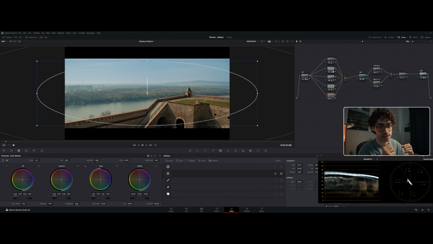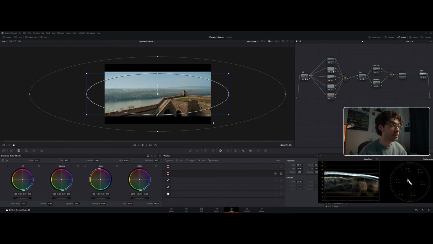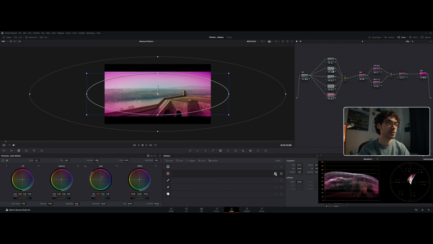The light's not coming directly at you. It's coming off of a projector, bouncing off of a white board, which is the screen in front of you, and then hitting your eye. So naturally the edges are going to be a little bit darker, and that's why we create a vignette. You can do that by creating a window, an oval shape, and hitting this button here to invert the mask. So this is if we don't invert it, and then this is if we invert it. And obviously we don't want it pink.